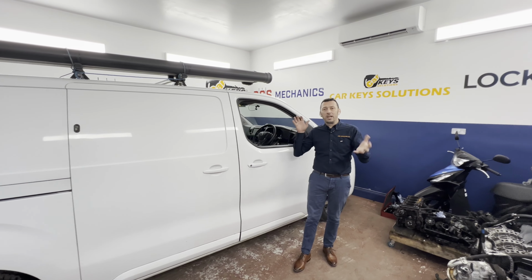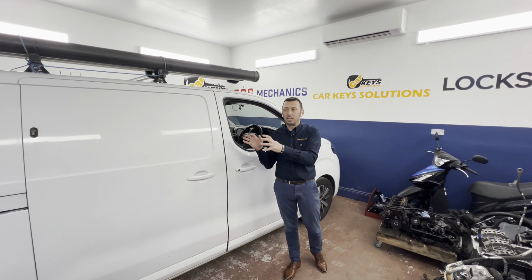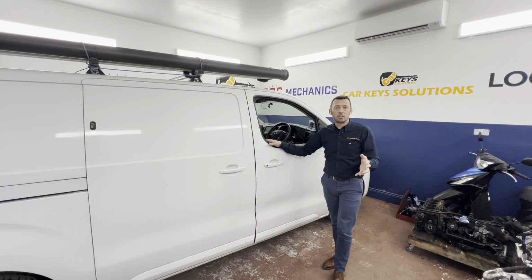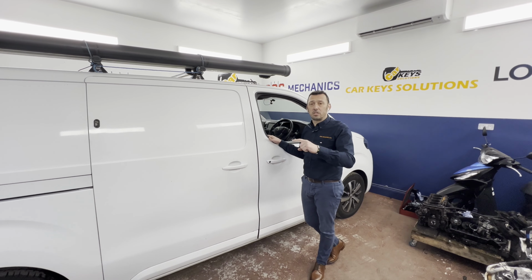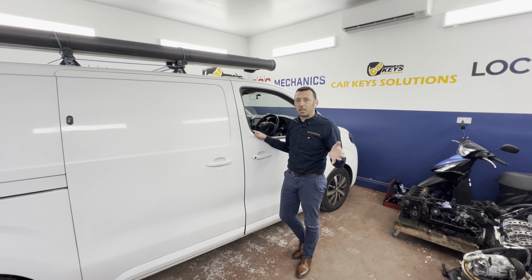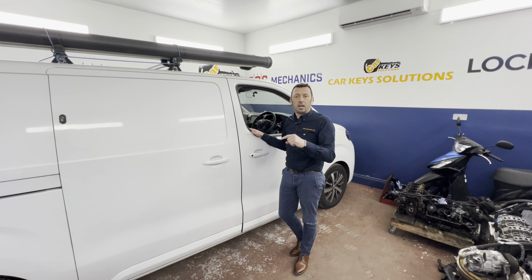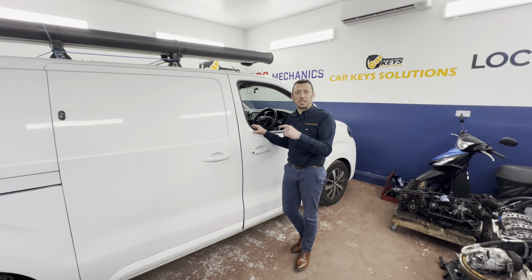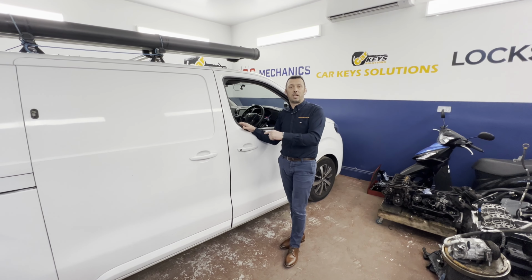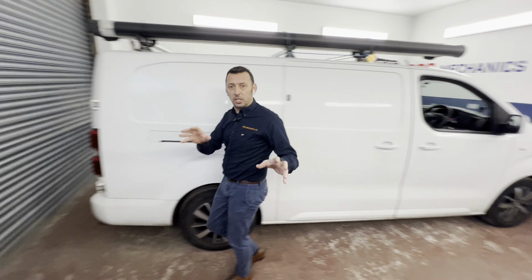We try to film quite interesting jobs whereby we can show some useful information and tips. This is the Proace in here, came with the parking sensor issues, and what was very interesting, we tried to diagnose the parking sensor and they weren't assisted on the diagnostic tool. Now, this particular car has a self-diagnostic system built into it, which means you can understand yourself which particular sensor is faulty and look exactly what's the situation and the way it works.